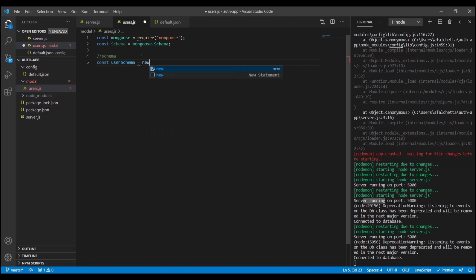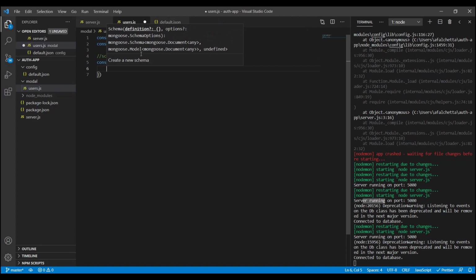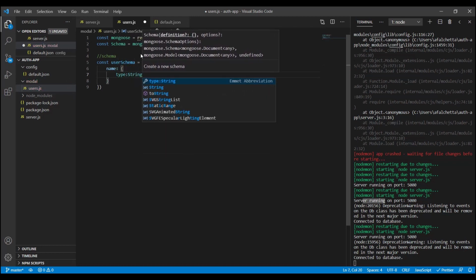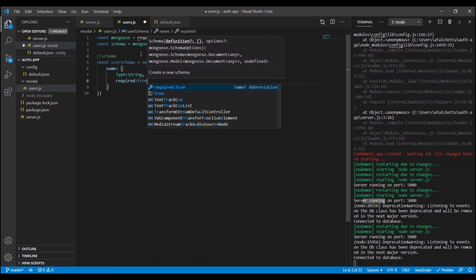So that's a class, so we're just creating a new instance of it. And we're going to say name is equal to an object. The type will be a string, capital String. We'll say required is set to true.